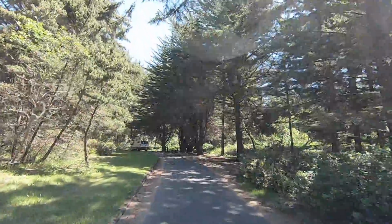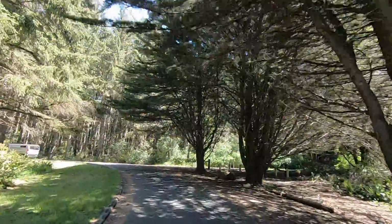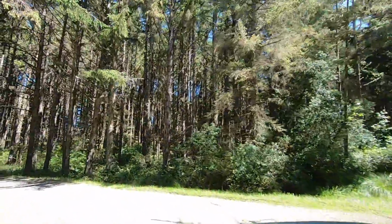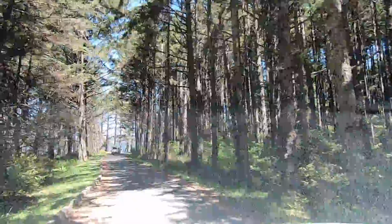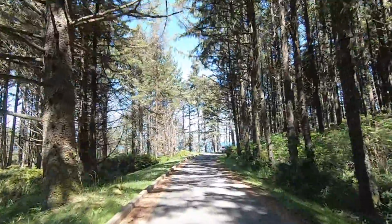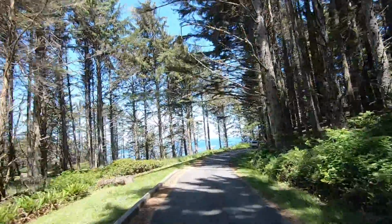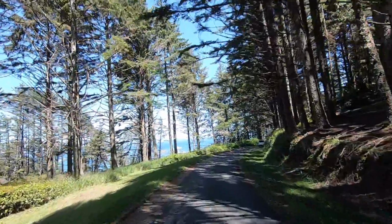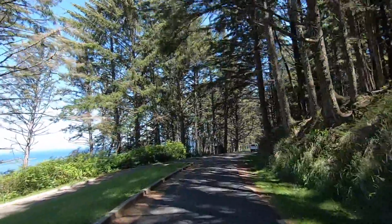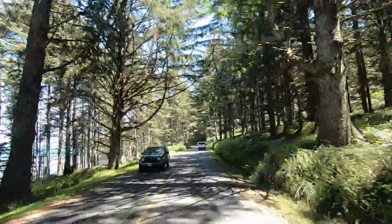Here's a decent look at their day use areas too. They got picnic tables both sides. There's a little trail up here with another view. I'm not going to get out here, but we're going to be heading back towards Charleston. Actually, Sunset Bay. But there's another park, something Shores. I'll see the sign when we get up there. It's got a botanical garden. I thought, stop there a minute. We'll film that. See what it looks like.